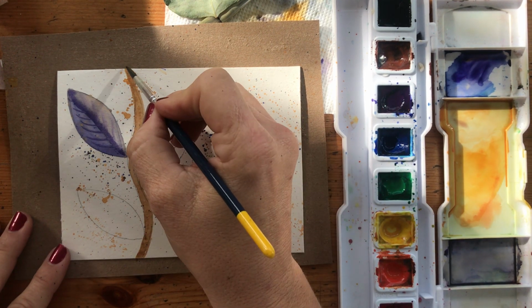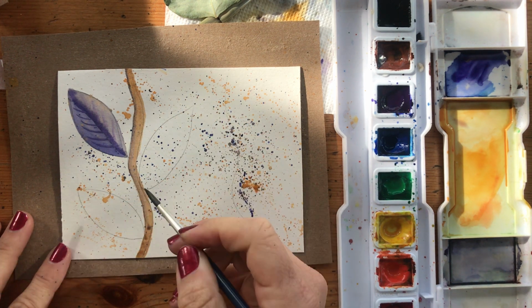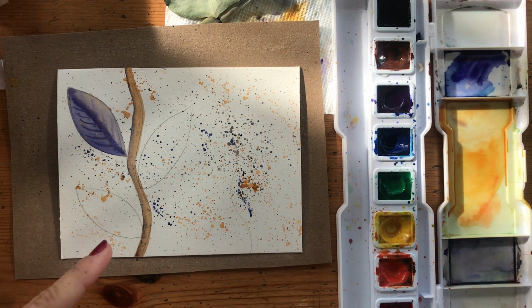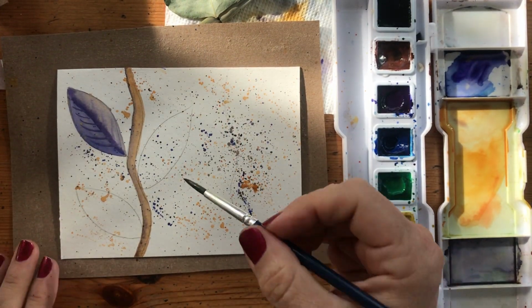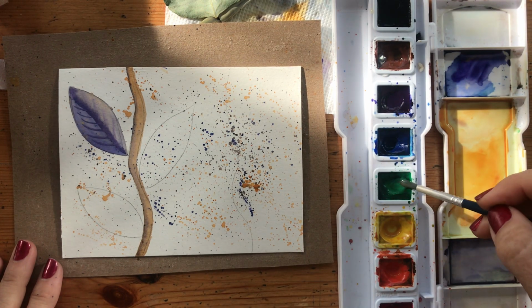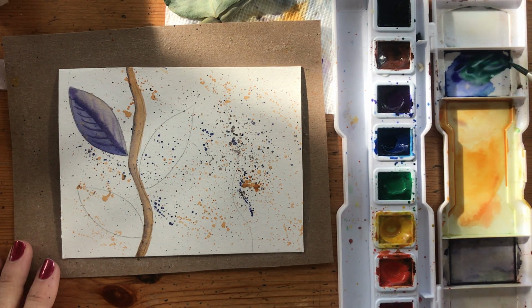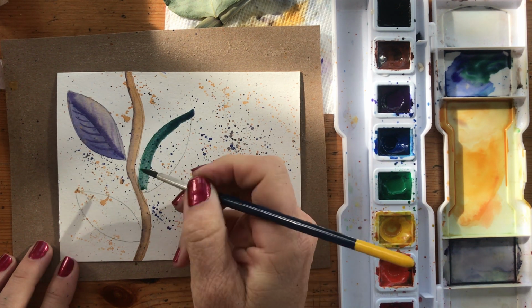And I'm using yellow and this blue purple because they're complements, and they'll give me more of that nice value change. And I'm getting, it looks like a curved look to the stem. That's a great thing about complements. They do stuff like that. Now, I don't know, I'm going to put some green in here. Let's see what happens. Again, I'm going to create a wash.